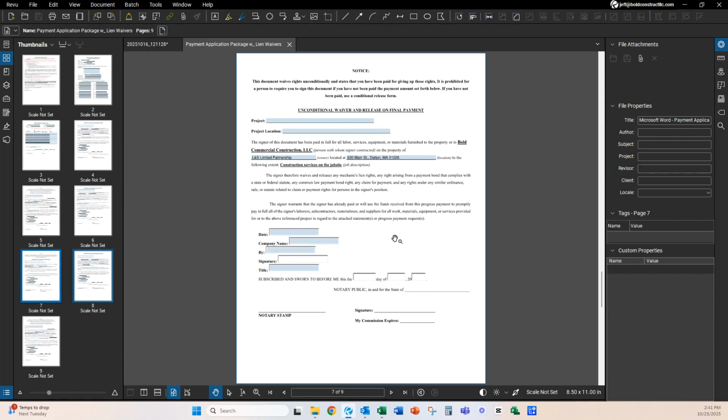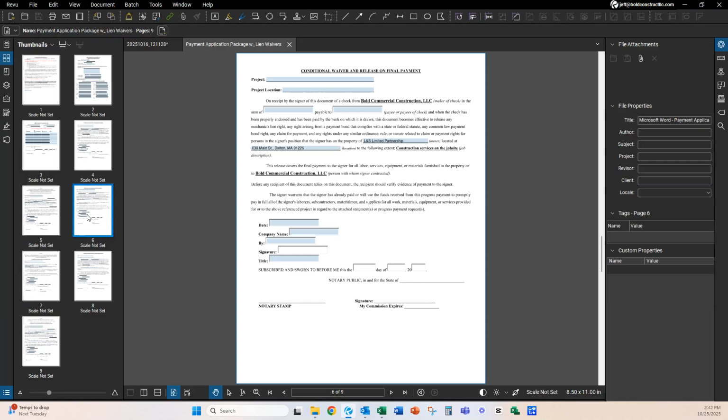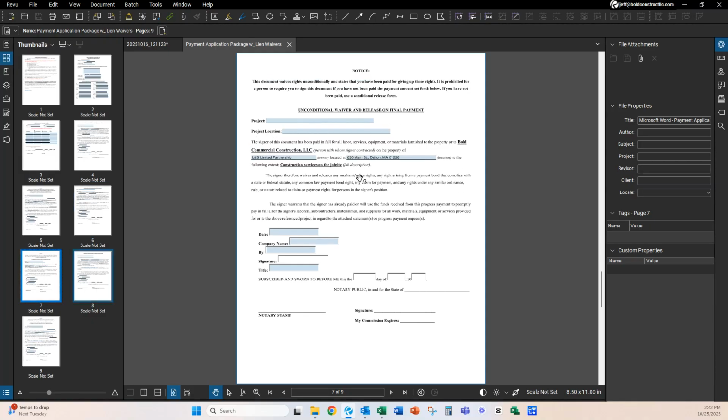The unconditional waiver and release on final payment is once you have been completely paid, you are paid 100%, all retainage, all change orders, everything's been paid. You are 100% paid up, whatever that last final payment was, that's what you're going to fill out here. All right. You'll notice that the unconditional does not have a dollar amount on it. So that means that you have been paid, period. Whatever your contract amount was, it's done. It's over. Okay. We are all settled up. So I encourage you, do not fill this out until the very, very end. Or else, like I said, you waive your lien rights.